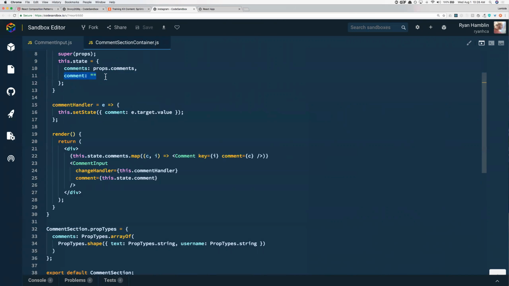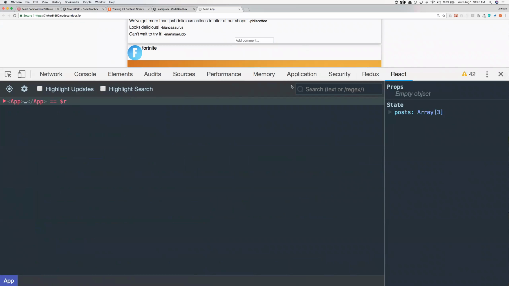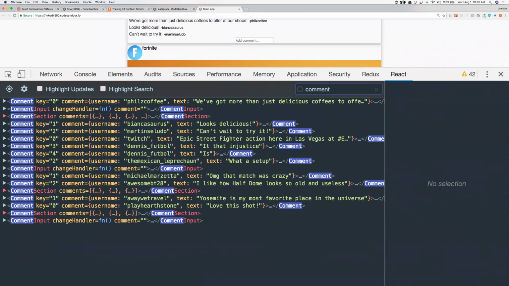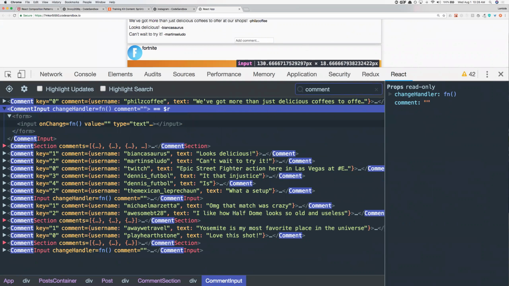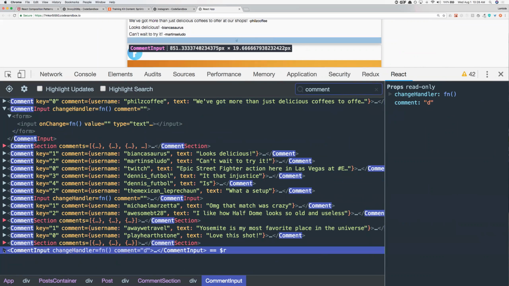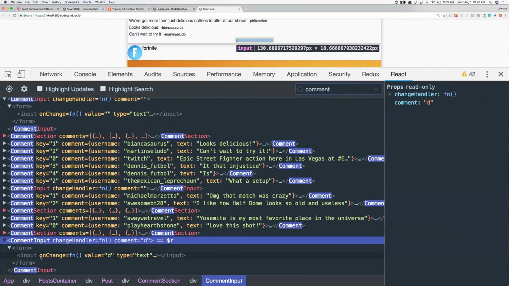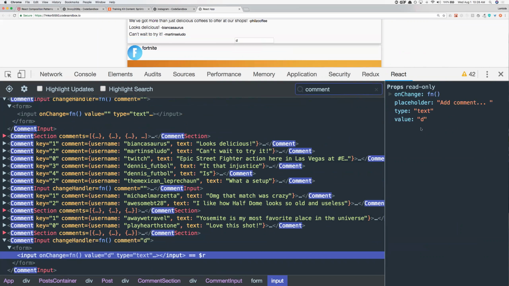As we type now in this input field, so too will the value of our input change. Let's see what we just achieved there effectively on the DOM. I'm going to look for our comment input. That most likely is this one right here. Maybe, we'll see. And we're going to start typing. Nope, it's this one down here. Notice what's happening to our input field as we type on it. The value itself will update.